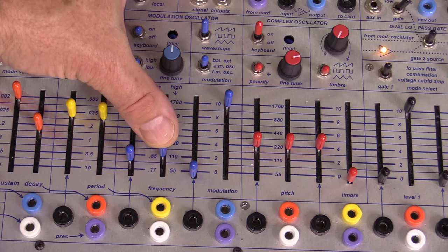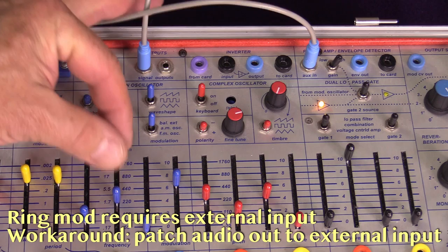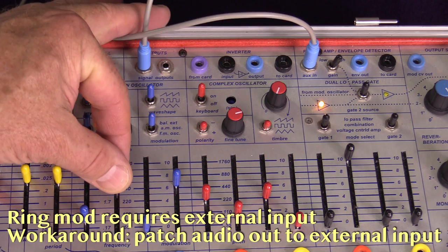There is a third modulation type, ring modulation, which sounds similar to amplitude modulation, but is not the same. Unfortunately, you can't use ring mod directly between the modulation and complex oscillators. Instead, the easel routes the external input to the complex oscillator for ring modulation.